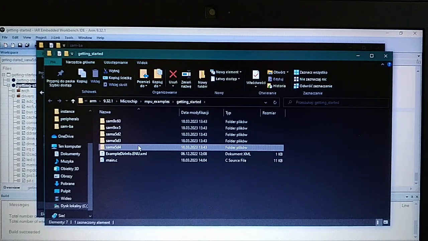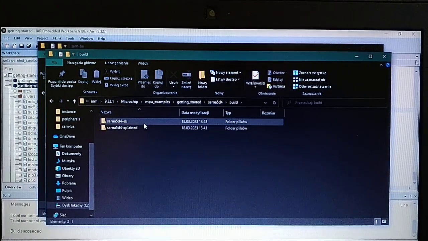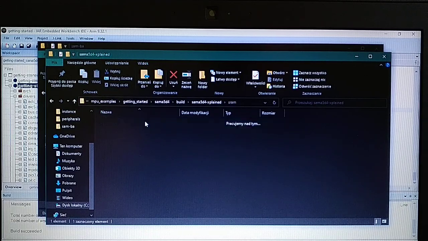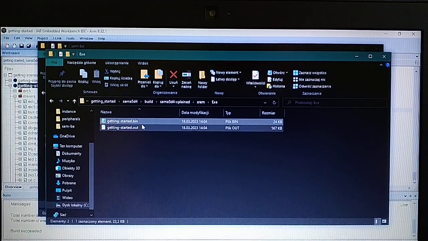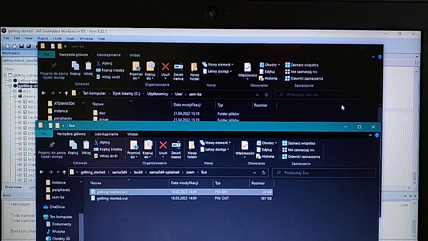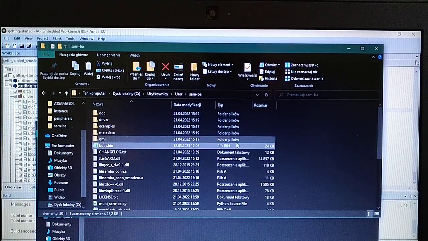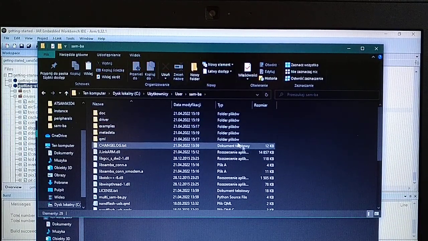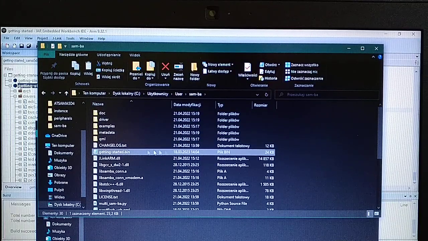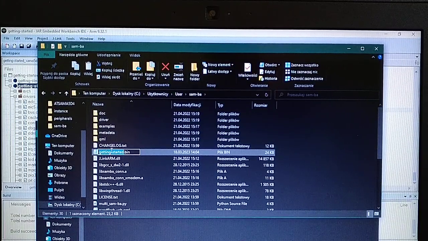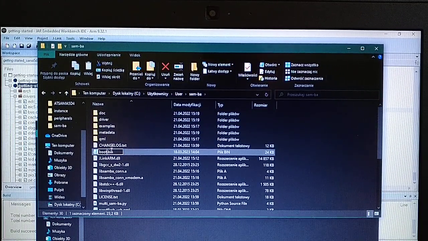So we get to build, explained, SRAM, and we copy this file right here. So let's delete the old one. Let's paste it, rename it. Okay.